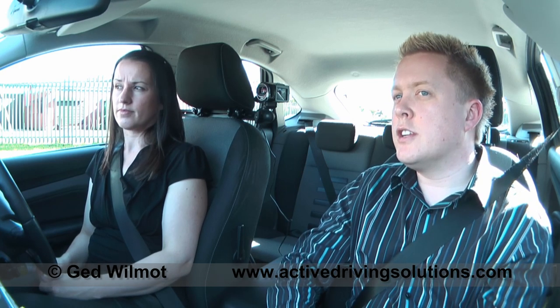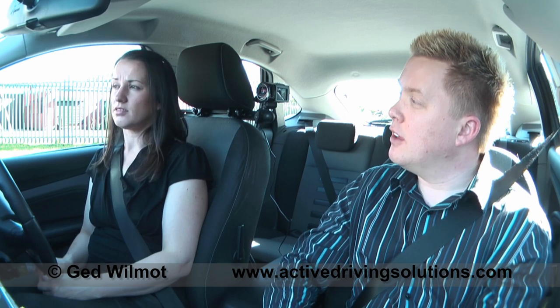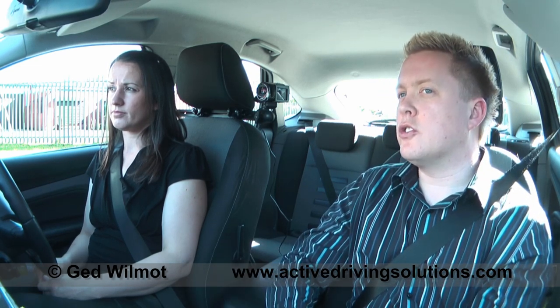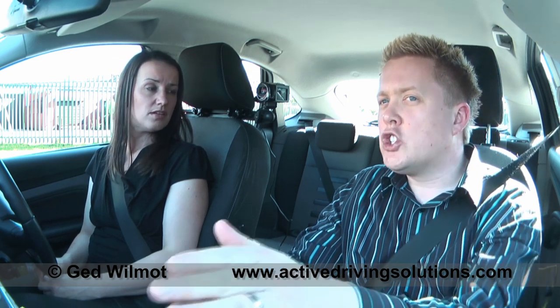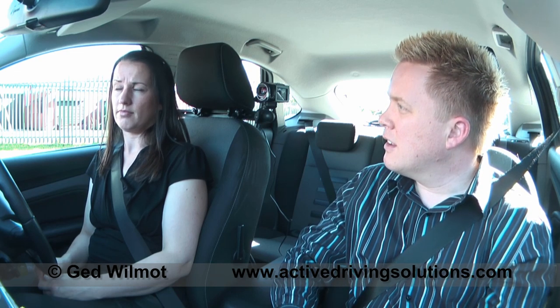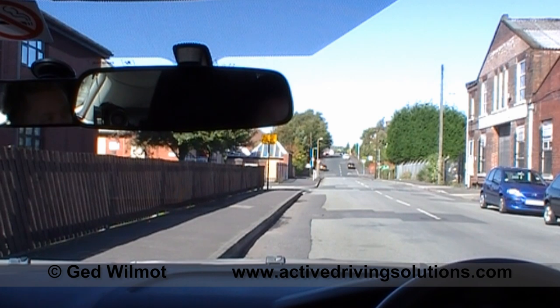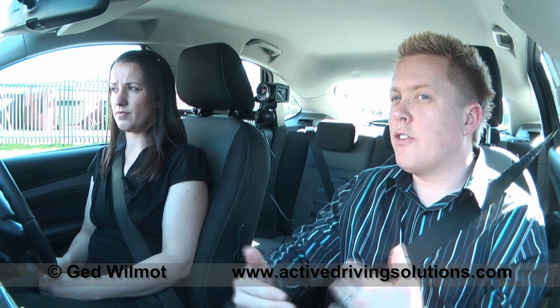Let's go back to what we're saying about the left reverse — this is the corner we're going to be using. Tell me about the corner we're going to be reversing into — what do you notice about it? I can't see into it very well. So it's a closed junction then, isn't it? Yeah. Have you come across that terminology before — open and closed? Yeah, when I've been doing my T-junctions. So where will we need to look as we're driving past that junction to make sure it's safe to reverse into? We'll have to look in it, because we can't see from here if it's clear. Is it a sharp corner or a nice big round corner? I don't know — it's quite difficult to tell from here. Would you say the road we're going into is narrow or wide? It looks fairly wide because there's a big gap between the houses. Good — so we're observing all those things before we get to a junction.